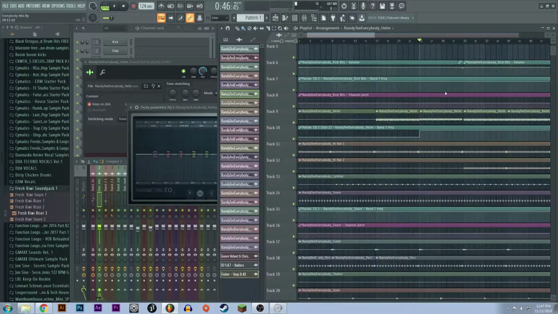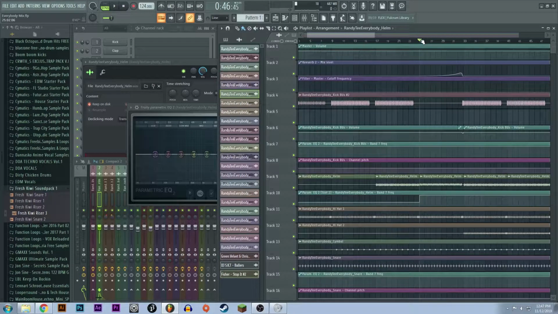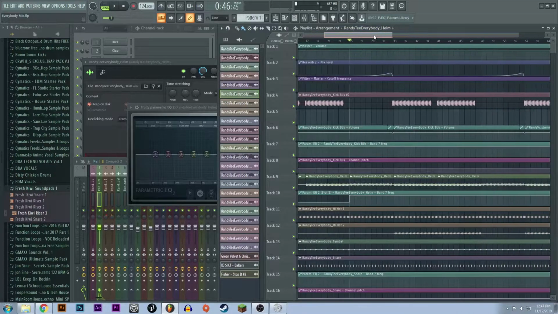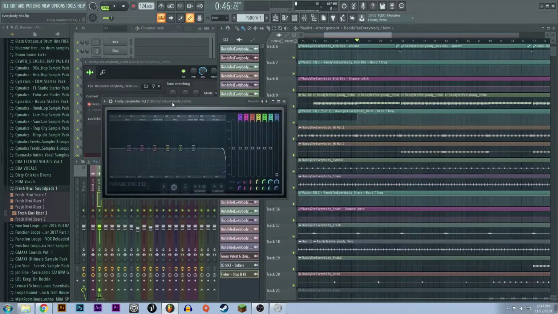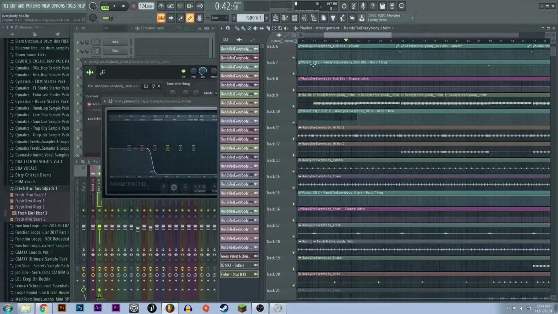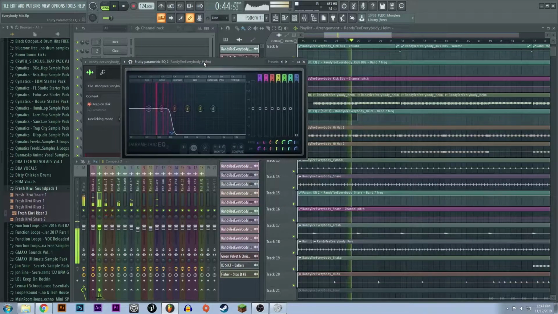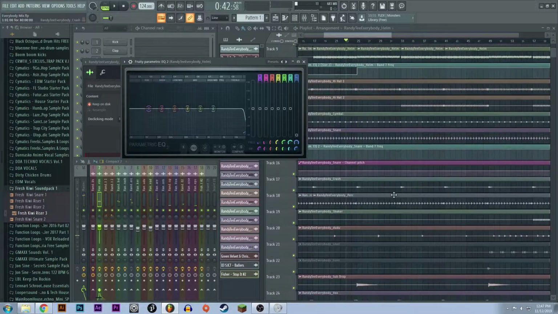And then once you get into the fourth section, which is technically like where the song starts, or where the first break is, I guess. Then I bring back the high end, as you can see. So that's just that.